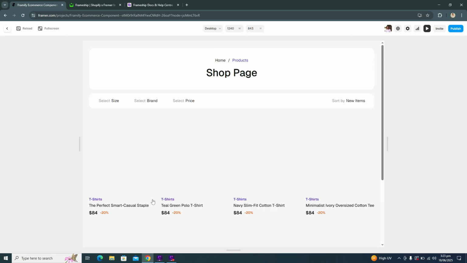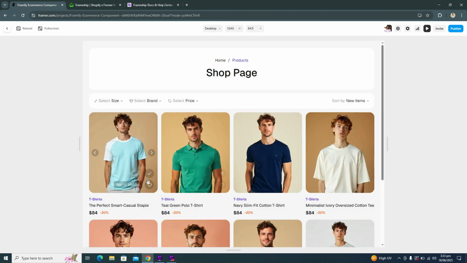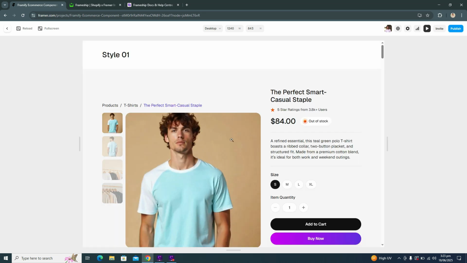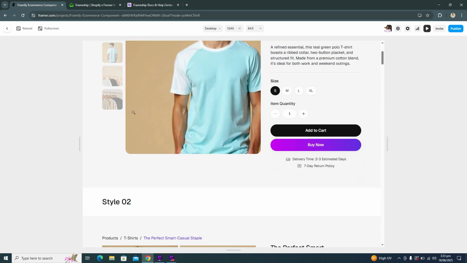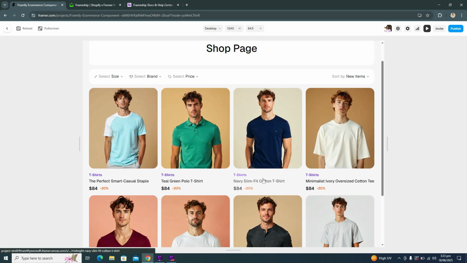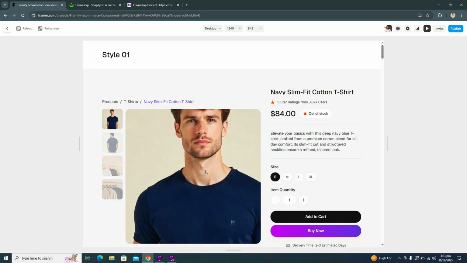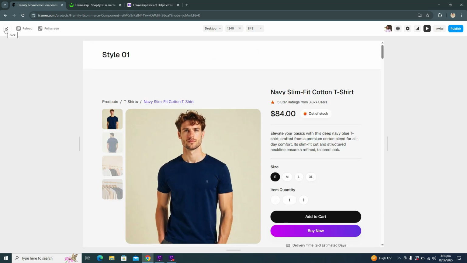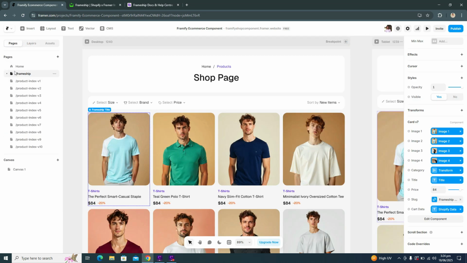Now it will be working fine, but we didn't add anything here. We don't have any checkout process. We don't have anything here, okay? Also, if I click here, it will take us to the product page, okay? So if I come here, go back and come here again, if I click this link, as you can see, the product has been changed. So I've already set it up, and now I will tell you how you can do that.